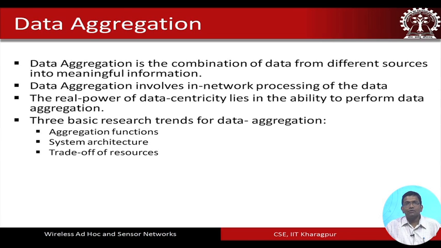So, how do you perform data aggregation? There are different approaches. One is that you adopt some data aggregation functions, for example, take an average, but you cannot take an average for each and every kind of data. You can take an average if a particular node, for instance, receives different temperature values from its neighbors. Then it could adopt a simple average as the aggregation function and report it further to the next neighbor. But such an approach cannot be adopted if you are getting pixels of data from the neighbors. How can you take the average of the different pixels received from the neighbors? It cannot be done.